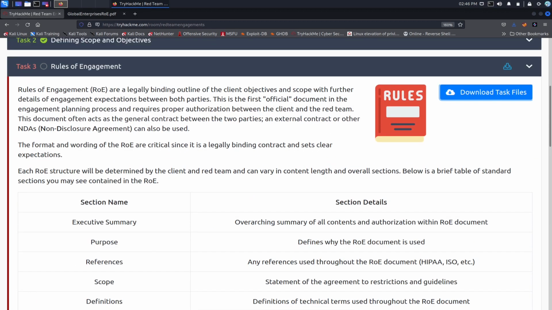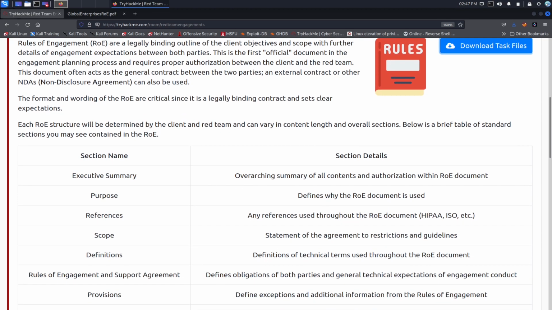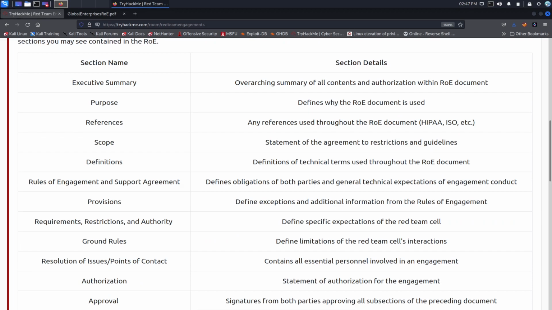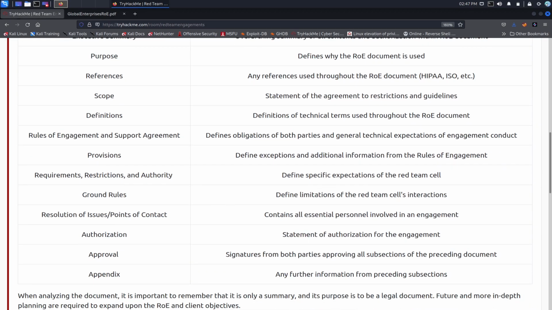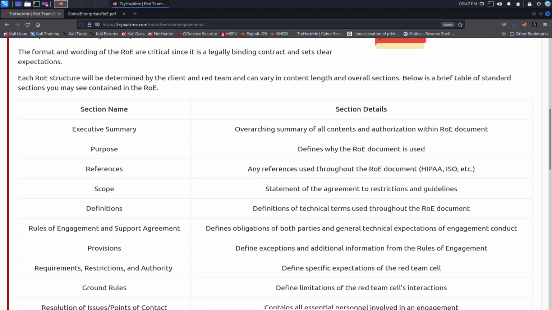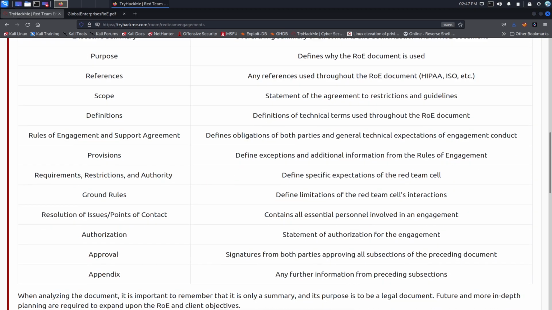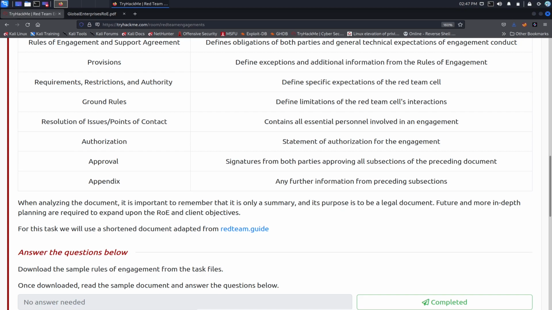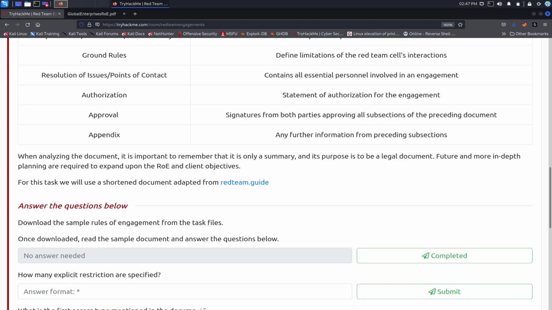Okay, so this is pretty much the section name, section details, executive summary, purpose, references, scope, and so on and so forth. Rules of engagement, support agreement, and there's a lot of stuff to read here. You can go through that and give it a jingle, right? So let's just keep going down.